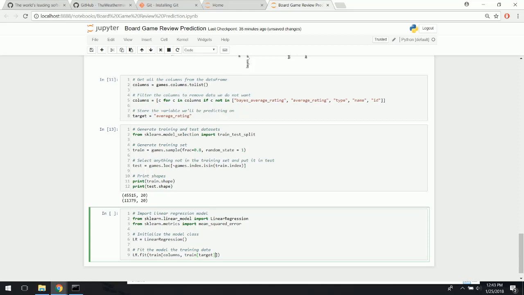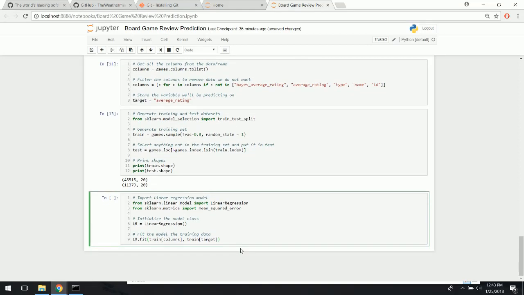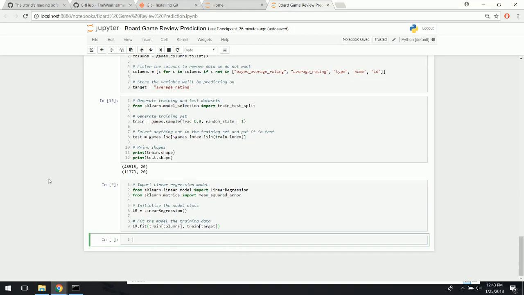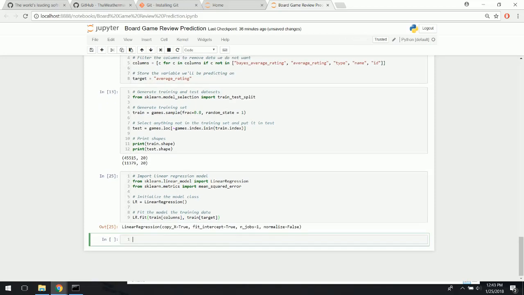So we have the columns and we have the target. There we go. Make sure our brackets are correct. Let's click Shift Enter here to see if we've got everything correct so far. So yes, we do. It looks like it fit the model.